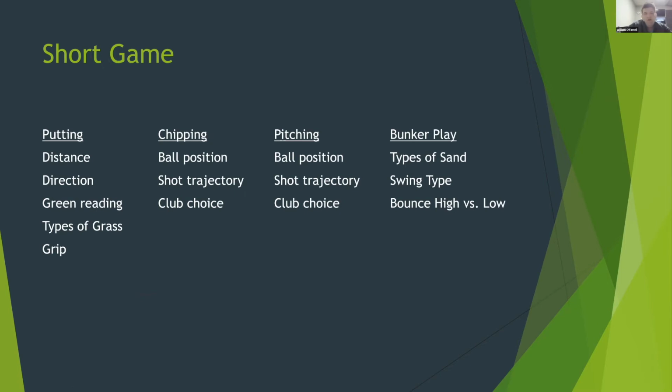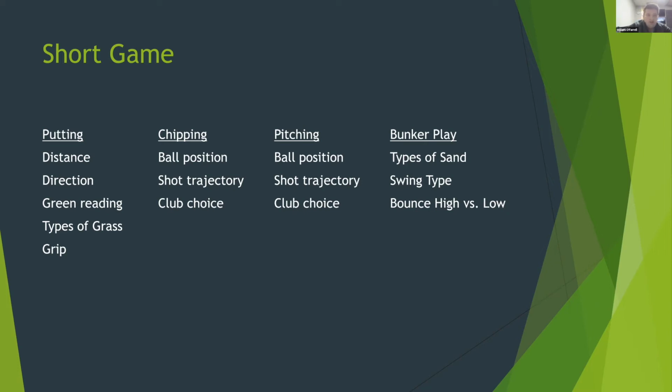The old adage moving forward, right, is if you were teaching just to improve somebody's score, then I would be teaching a lot of short game lessons, because most people really are emotionally attached to a poor drive that goes out of bounds, and they feel like that is the biggest frustration or problem in their game, when they may make three or four 3-putts a round, which could be easily solved with not only putting better, but chipping it closer to the hole. So we'll go through these kind of quickly.